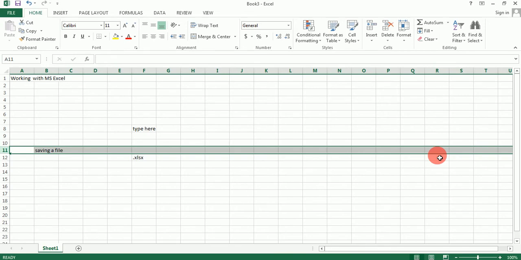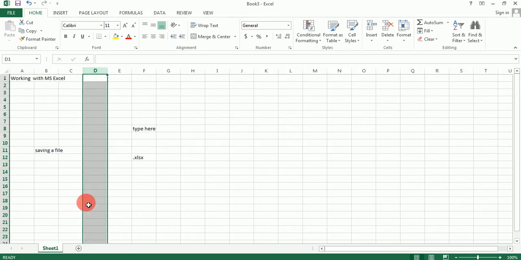Now move on to page number 42. Select a row or column. How will you do that for a row and column? You will press right here, then this whole row will be selected, and if you press right here, then this whole column will be selected. Next is copy and paste. We will see copy, paste and cut in this.